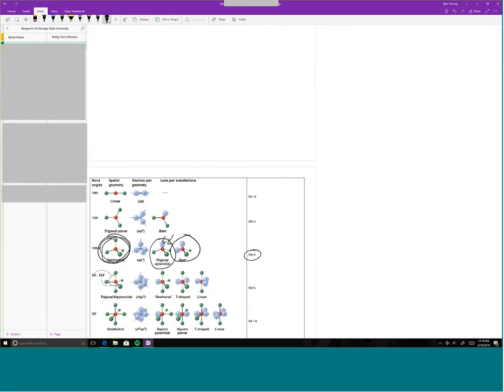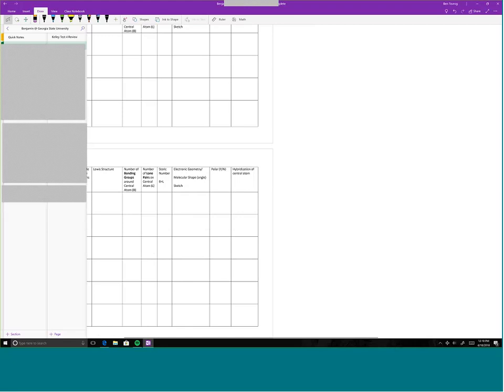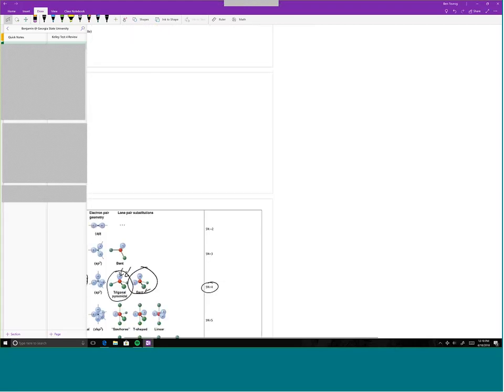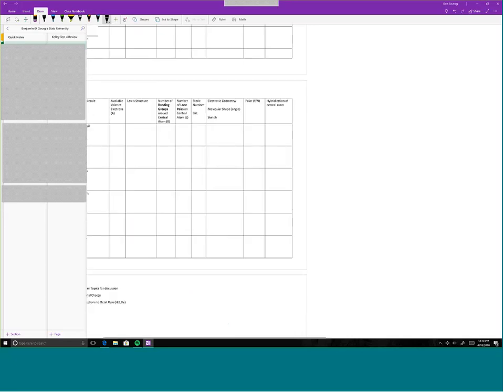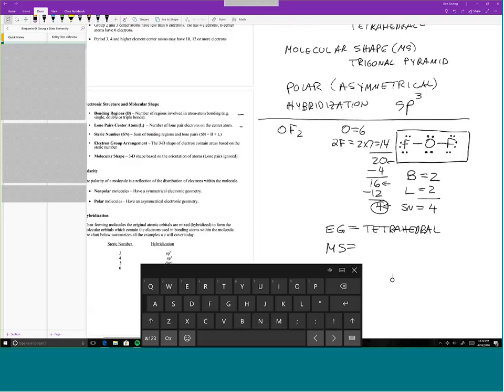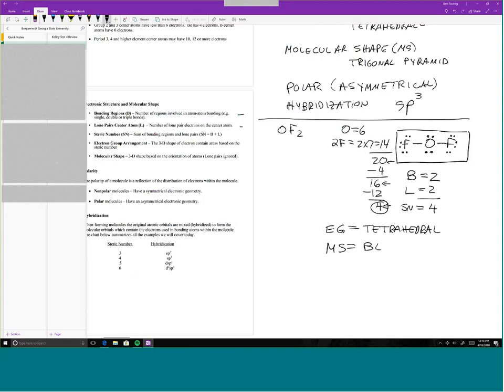Okay, sorry about that. So it's what we call bent. And while we're at it, I don't want to go back and forth too much and give you eye strain. If we look at this molecule, because of those lone pairs, it's again going to be asymmetrical. If we had atoms in every location, as I said before, it would be symmetrical, but the presence of the lone pairs destroys the symmetry. So this is going to be asymmetrical. Okay, so this molecular shape is bent.